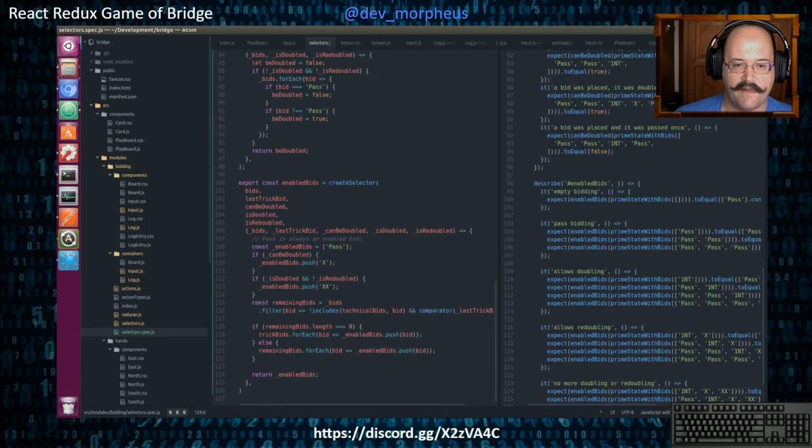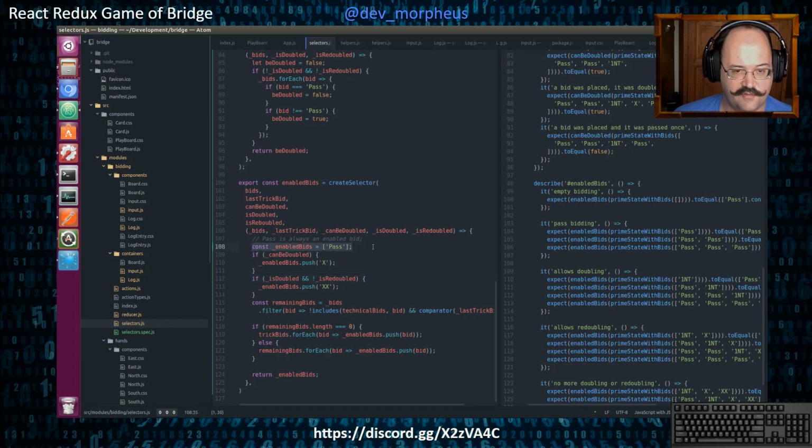So a bunch of selectors were written, and they all eventually bubble down to this enabled bid selector, which is going to get the list of bids, what the last trick bid was, so the last bid that was not a pass or a double or a redouble, whether we can be doubled, we are doubled, and we are redoubled, because I need those things.